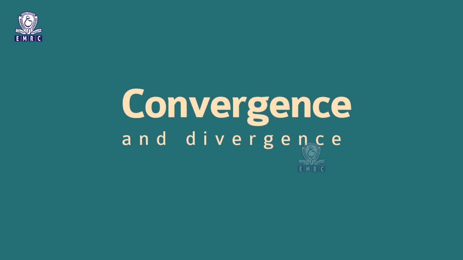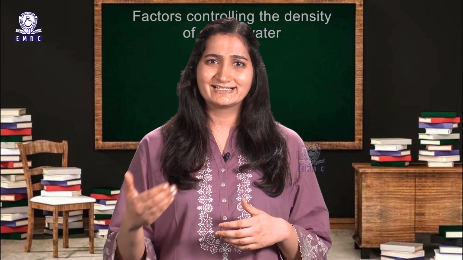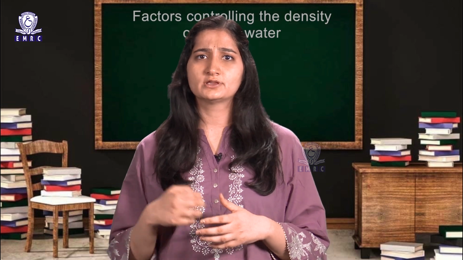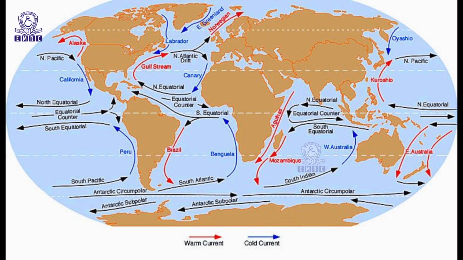Convergence and divergence. The processes of convergence and divergence exert an important influence on the density distribution in the oceans. Vertical movements of the water masses are due to either the differences in the density at various depths as pointed out earlier, or due to the meeting of two types of currents converging upon one another, thus causing sinking, which must be counterbalanced elsewhere by ascending currents.